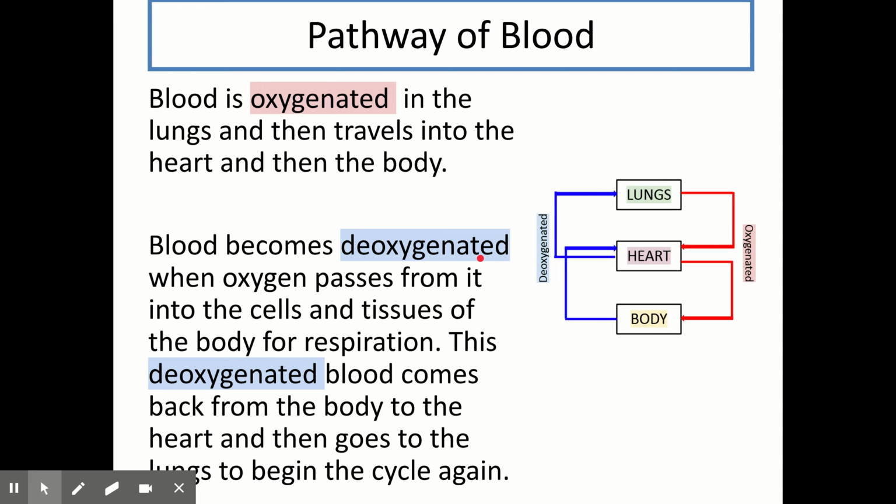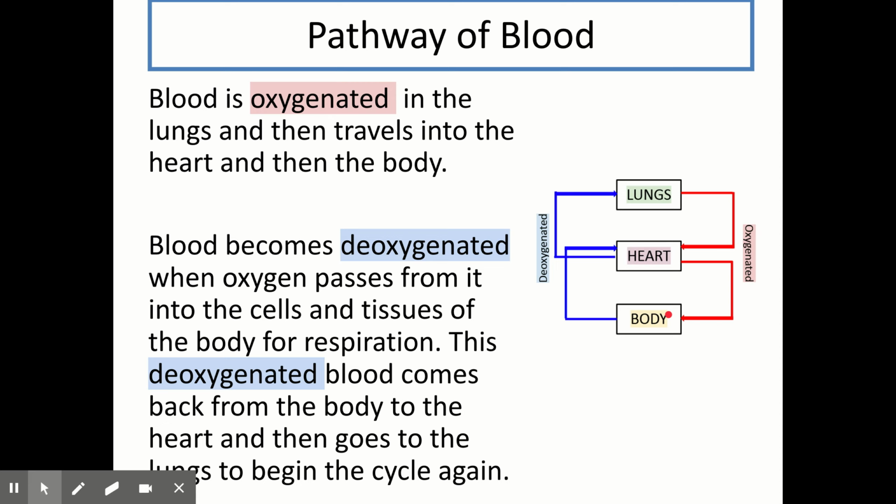So before we get into detail about the heart itself, you need to know the pathway of blood in the body. Here on the right-hand side is a basic diagram that I'll be using in all of the following slides about the heart, and we are going to build on this until we have everything you need to know. When I draw this diagram to try and help me remember the heart and the pathway of blood, I always put the heart in the middle, the lungs above it, and the body below it. So this is the first thing you should draw if you're wanting to use this diagram to help you, which I suggest you do.